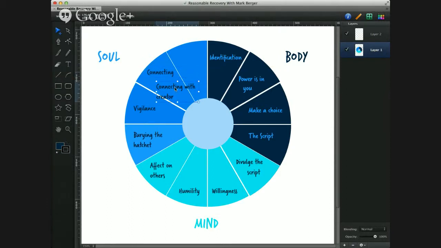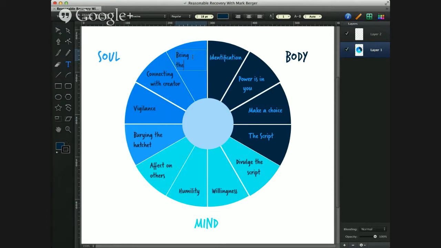But the thing is that with identification, it's really a big stepping stone in terms of change. Because the point is to identify that which we're powerless over, and to put a label on it. And for a lot of people, it's easy to identify themselves as being the addict. And as you go along the recovery wheel, you'll be able to see different aspects, and it's going to address different aspects of the addiction cycle and in terms of recovery.